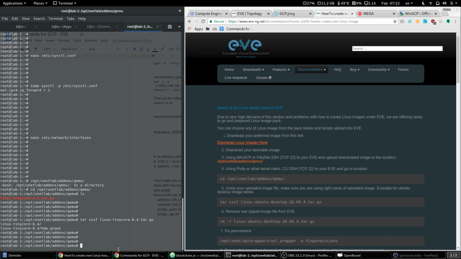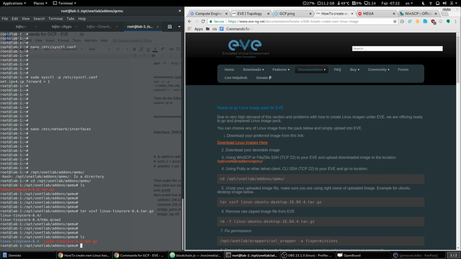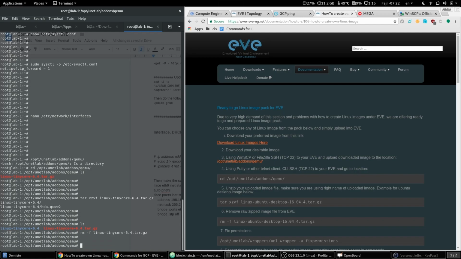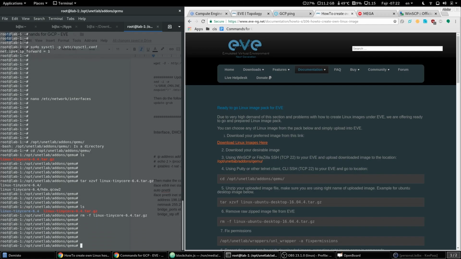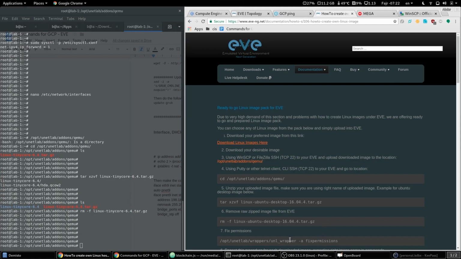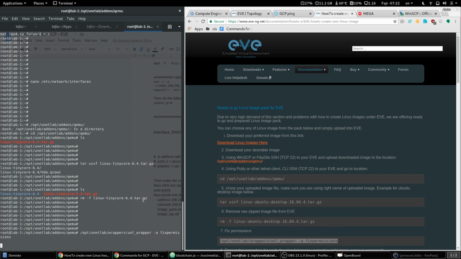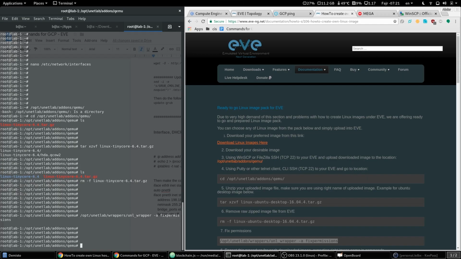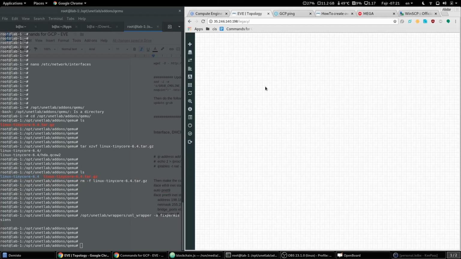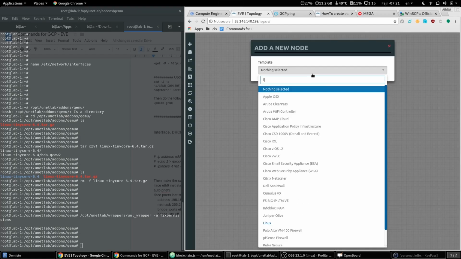Now, as we still have the zip, as it is described in the manual, we will immediately delete that, unless you want it as a backup in case you screwed something up, but it will take this space. So that's it. Now we just have to fix the permissions. Every time you add an image, you execute this command. You will see that in all the how-tos to fix the permissions. That's it. So normally now we should be able to add Linux as a node.